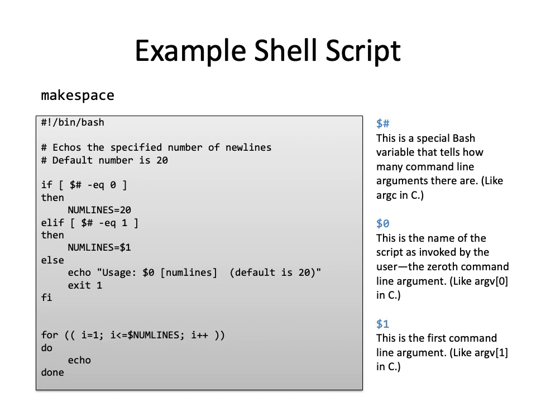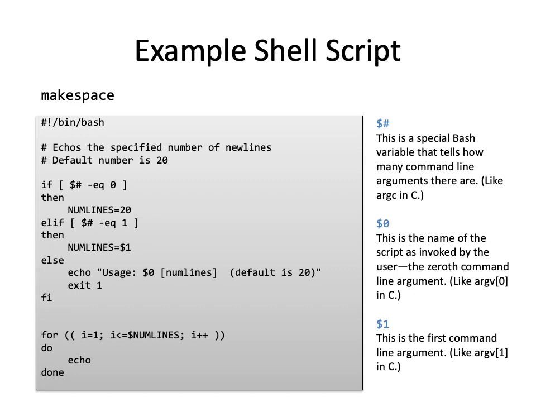Else if, the next line is elif, else if, and then we have: is the number of command line arguments equal to 1? Then set the number of lines equal to that argument. So if there's no command line arguments given, let the number of lines that we're going to print out from the script be 20 by default. But if there is a command line argument, then we're going to let the number of lines equal that number of lines that's specified as the first argument.